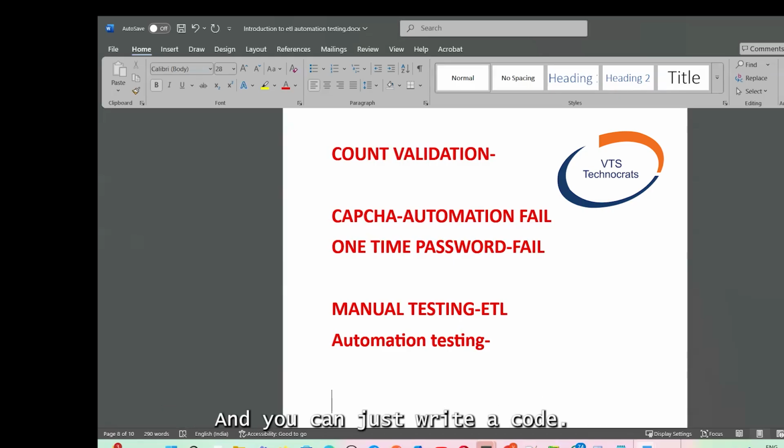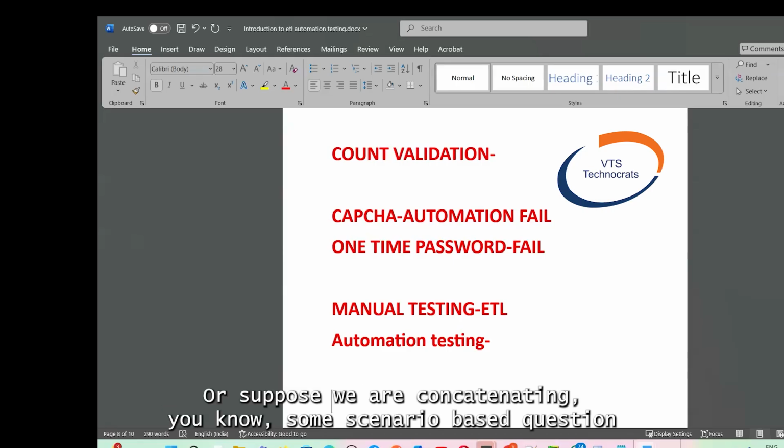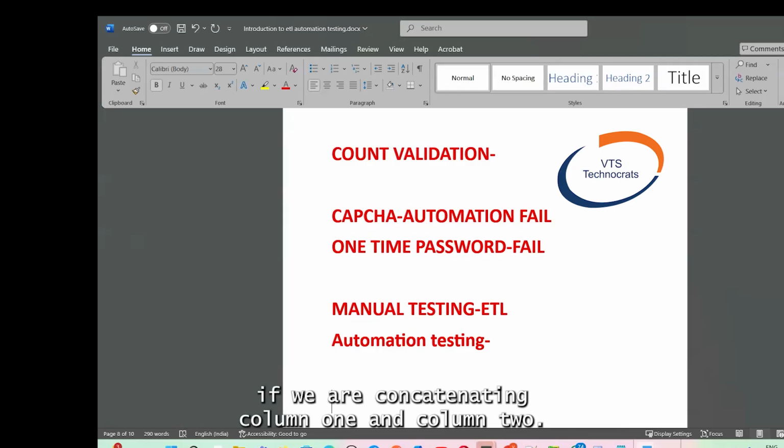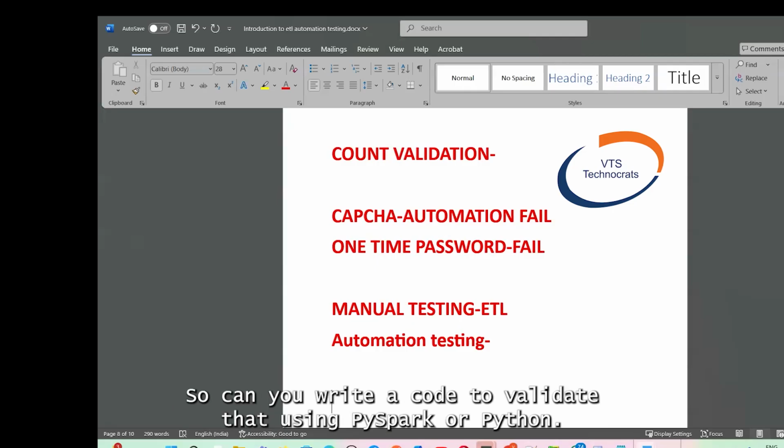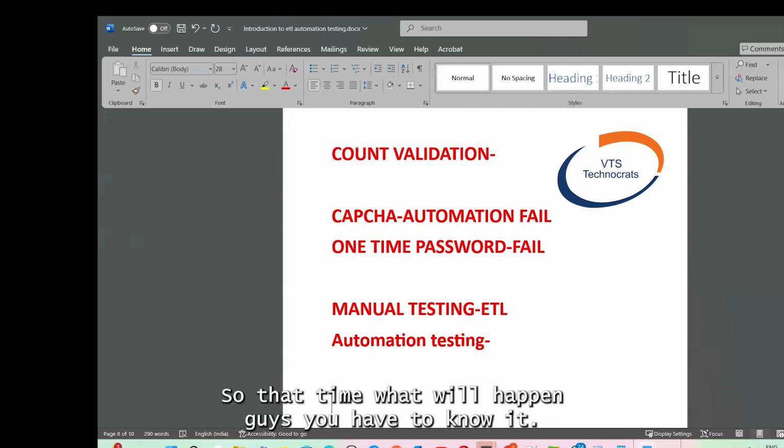Or a scenario-based question: if we are concatenating first name and middle name and loading it as full name, can you write code to validate that using PySpark or Python? Don't use SQL.